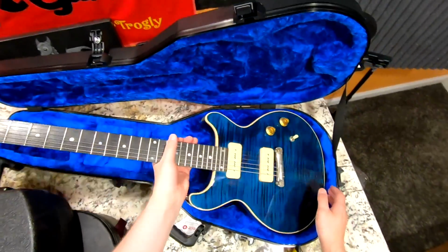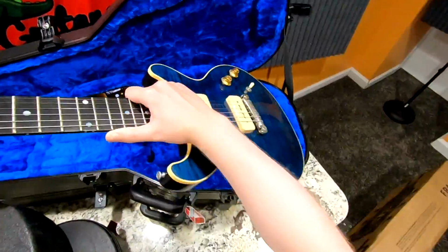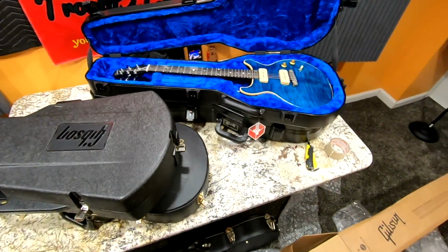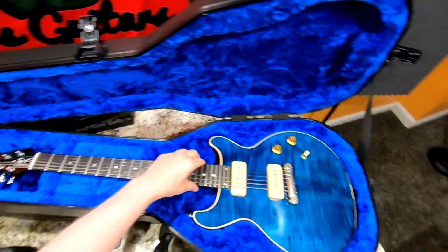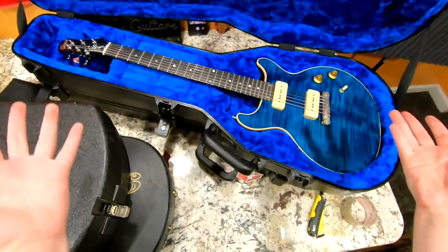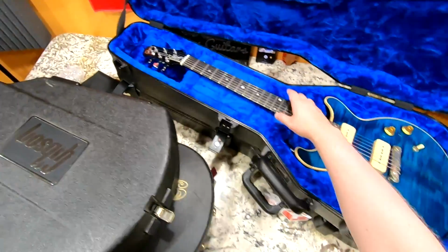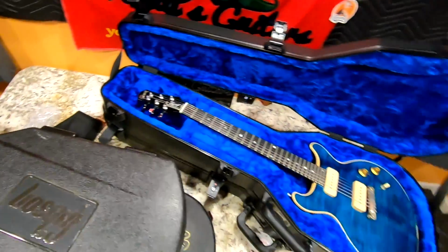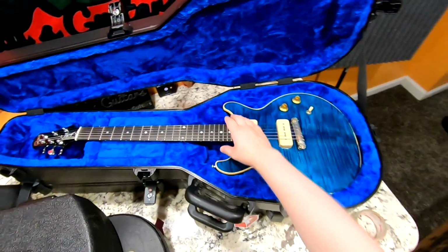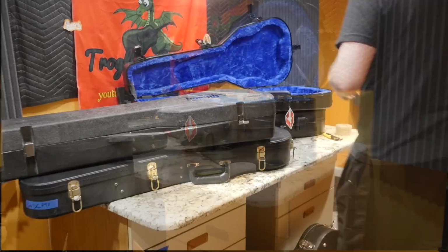Nope, not meant for a double cut. How about the Les Paul version? Whoa, nice. Okay, it does fit. I am surprised. It has a little bit of up and down movement, but that's still acceptable to me. So I think you'd be okay with that because the side to side is perfectly fine. That neck is actually really nicely supported up there, so it's looking good if you've got a double cut Les Paul. They will fit in these things as well. I am glad that I decided to do that test.